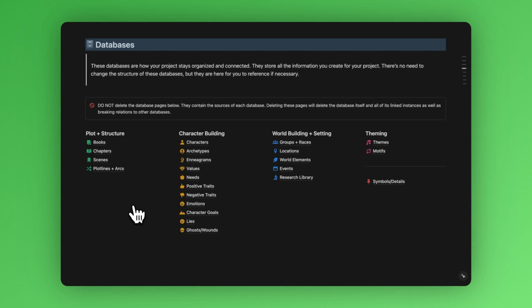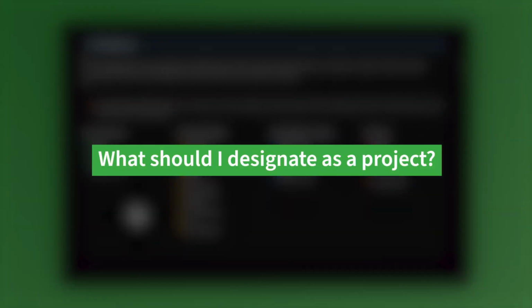Which leads me to a question that gets asked a lot about the Storyteller OS. What should I designate as a project? Really, any project that encompasses its own set of characters and world should reside all together in one project.